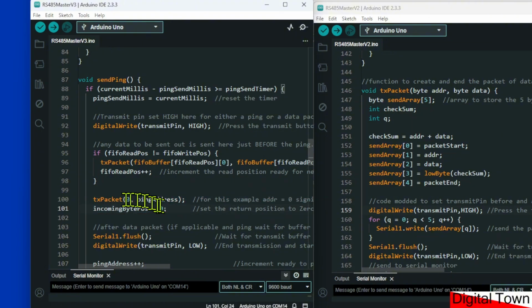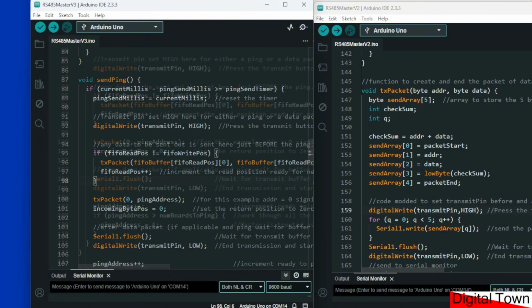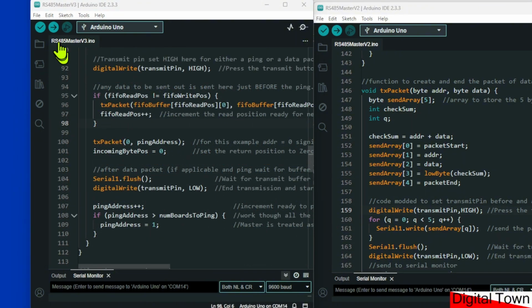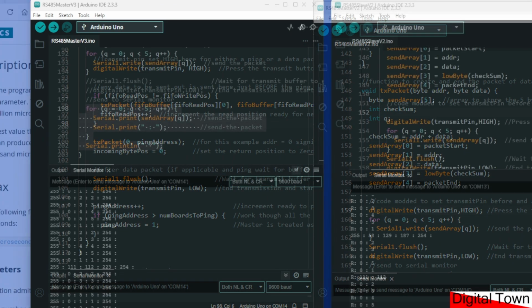But in the way that I've got the system set up, it's pretty equal as to who is sending and who is receiving. Therefore, if I gave too much priority to the master, then there could be delays in getting some data back from the different slaves. So I'll get that one uploaded and you can see the results.